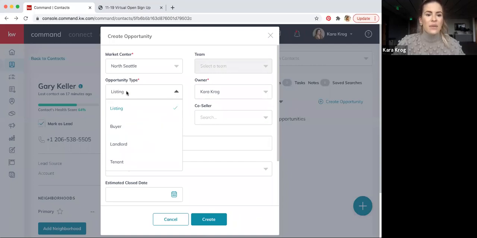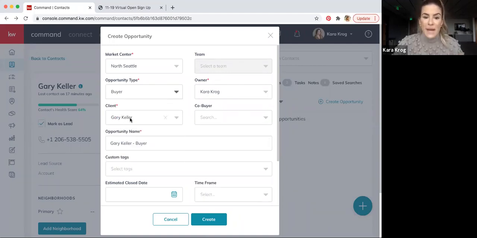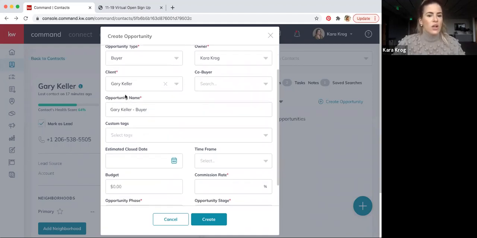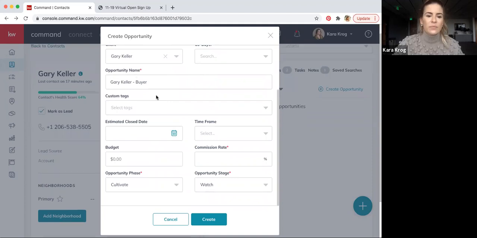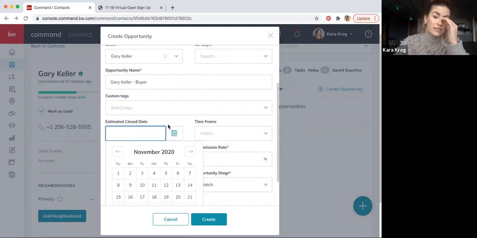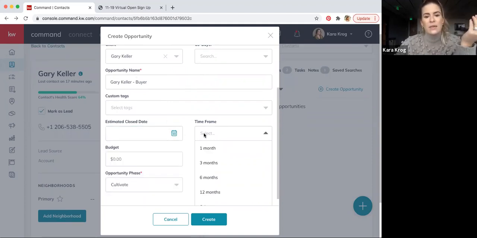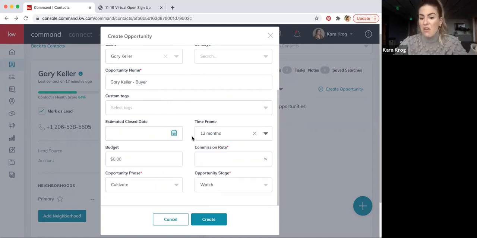But I'm going to say, obviously, if Gary's interested in an open house, it means he's probably a buyer. That's the client name. If he's got a co-buyer, let's say his spouse is in here, I could put their name in here too. We're going to call this opportunity name Gary Keller buyer. I can add some custom tags in here. Estimated close date: if he's looking at open houses, I'd say probably within the next 12 months.